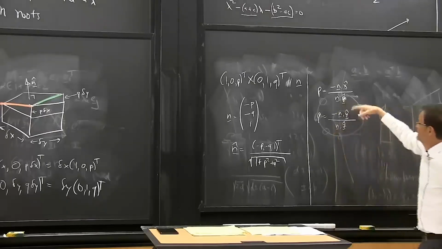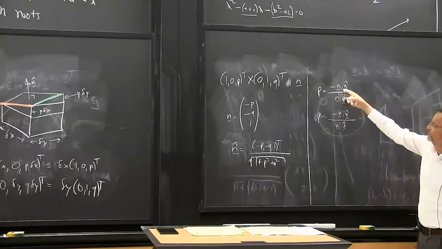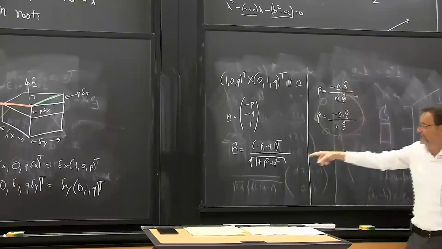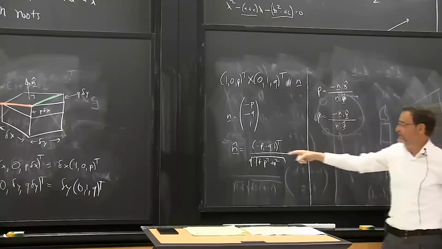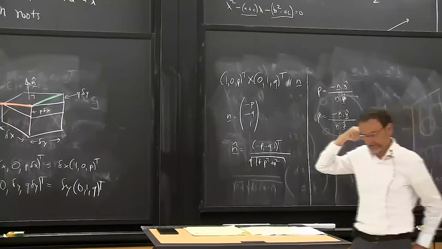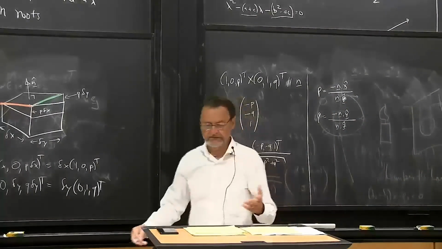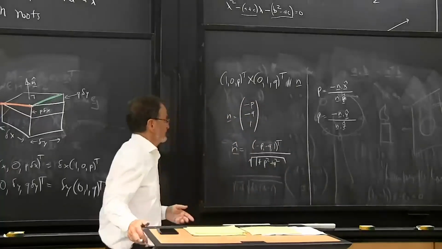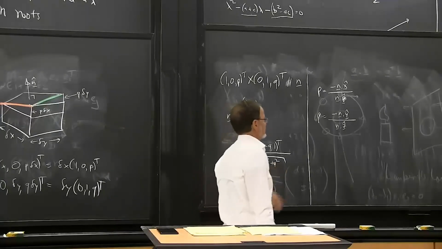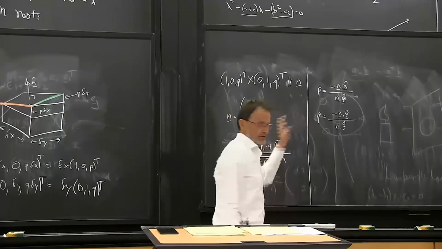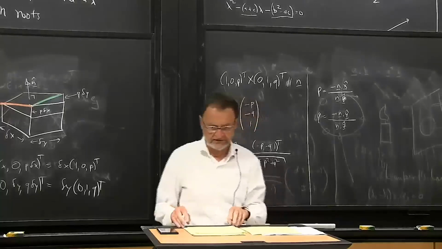And this looks sort of intimidating, but it's just saying take the first component of n, namely this minus p, and divide it by the last component of n, which is 1. So why did I do that? Well, because what if n isn't a unit vector? Then this will take care of it. If it is a unit vector, I don't need to be this fancy. But okay, so I can go back and forth between the two notations representing surface.